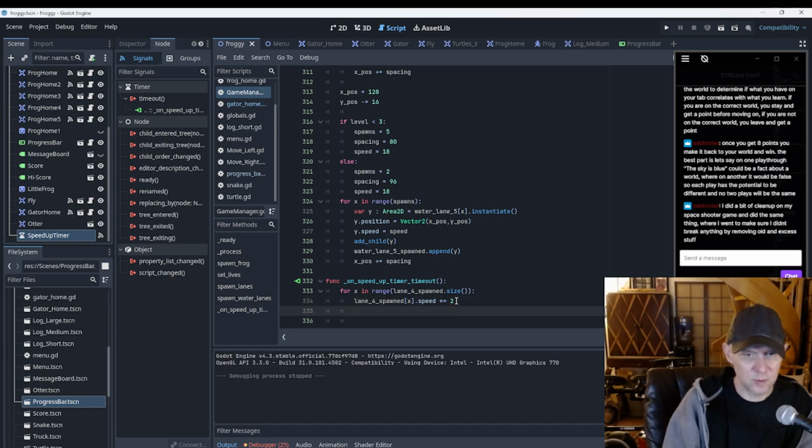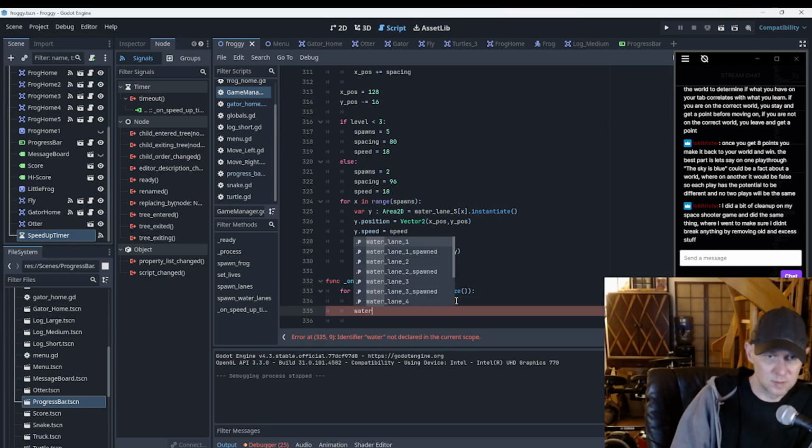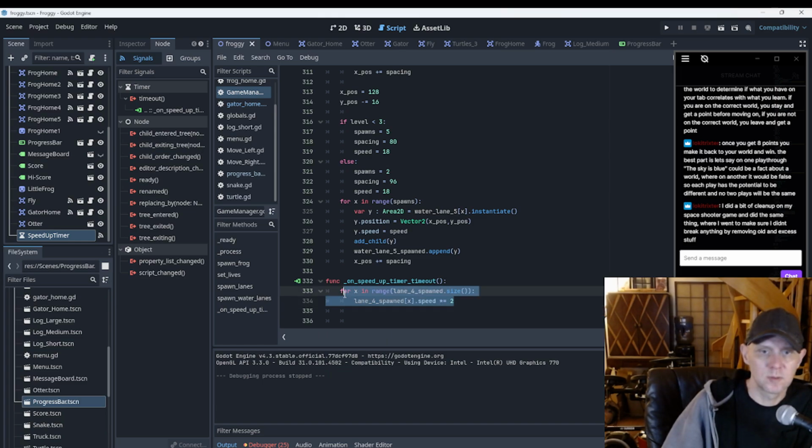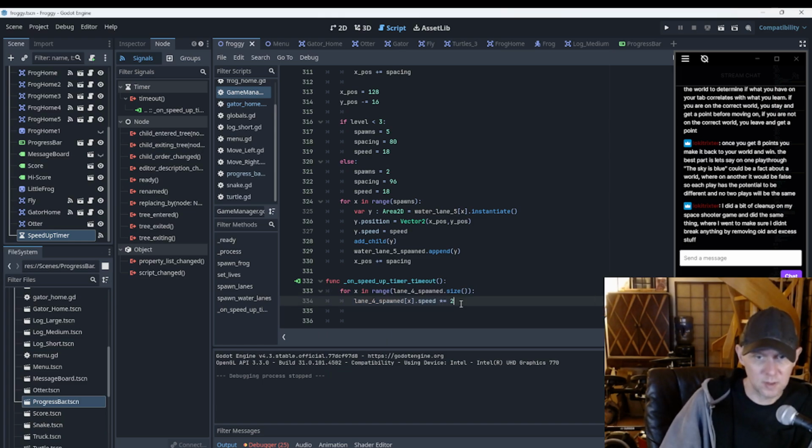Alright, so we're going to do the same for water lane 1. This is definitely not final, but oh yeah, I can't do that though. They're going to have different sizes. Alright, copy all that.